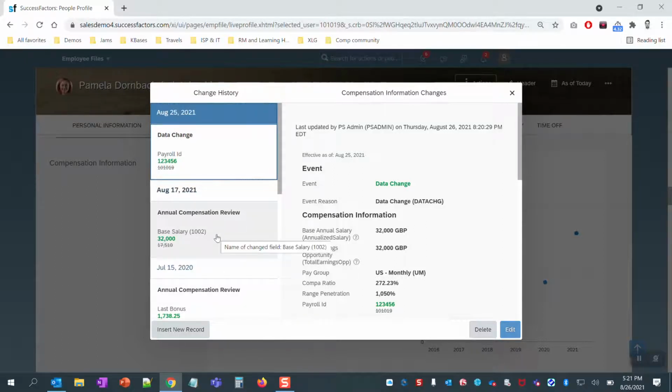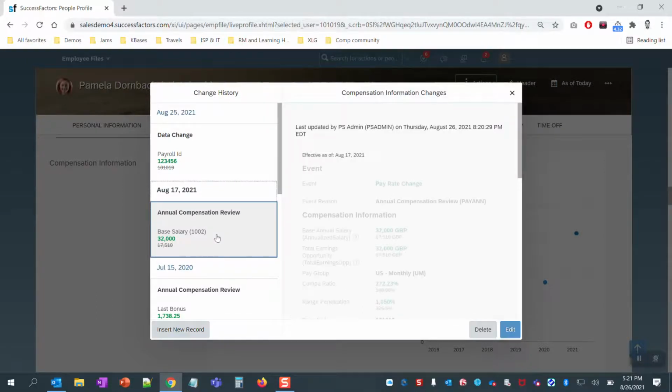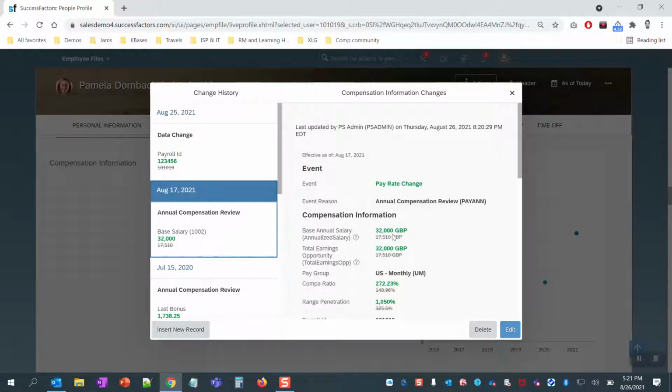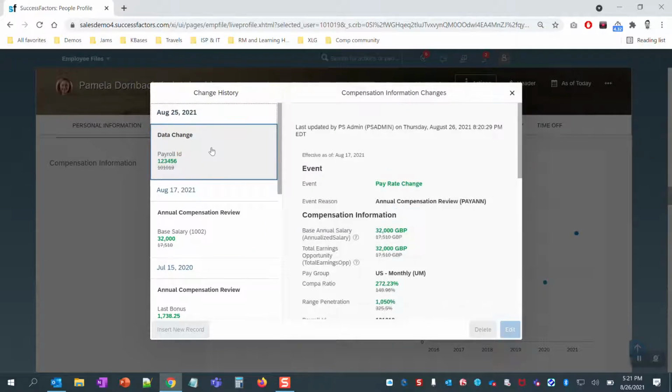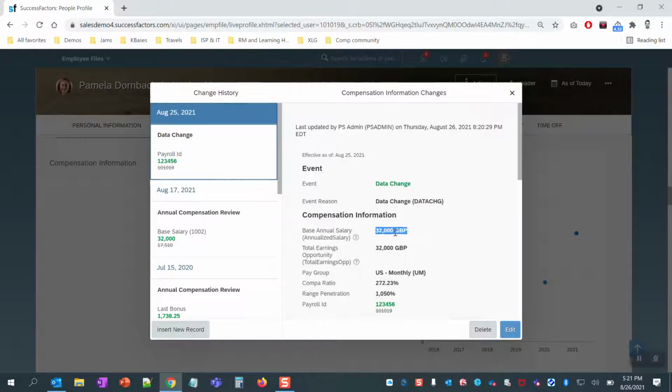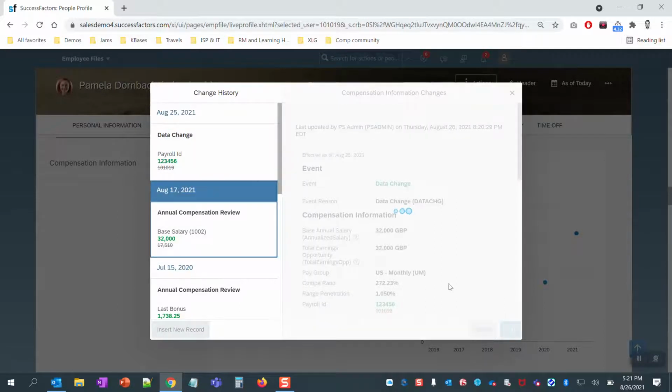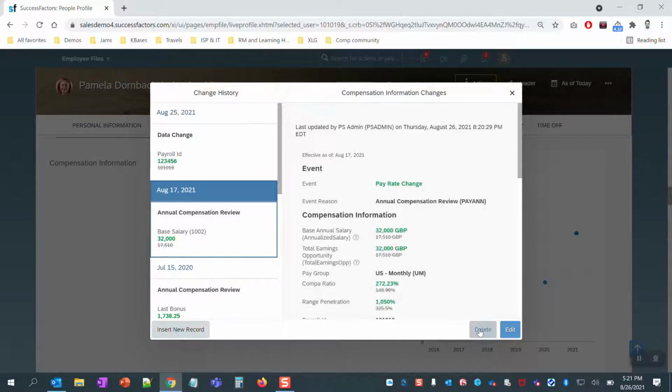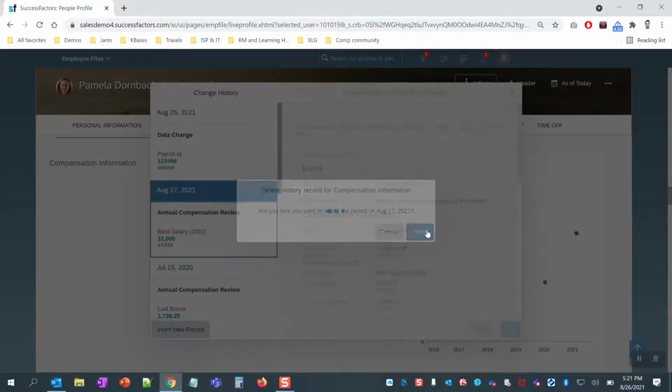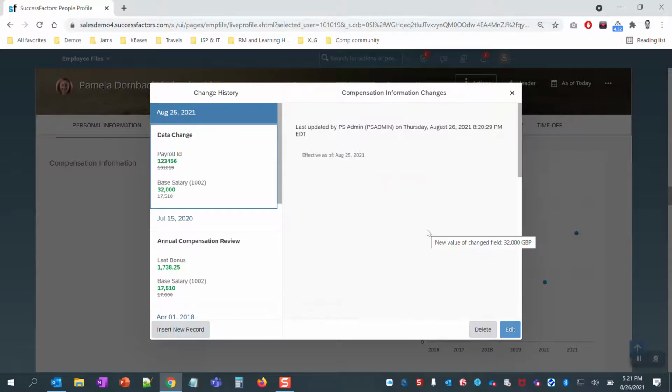So here we can see when you click here, we have 32,000 as a base salary for this employee. And here we can see on the data change that we have also 32,000. It's a great feature to have in case you have records in the future that are not already touching the base salary. And as we mentioned, we can test it actually. If we have on August 15 a base salary change, then we'll see that forward propagation will not do anything to it. And we're going to test that as a last test case to wrap up.